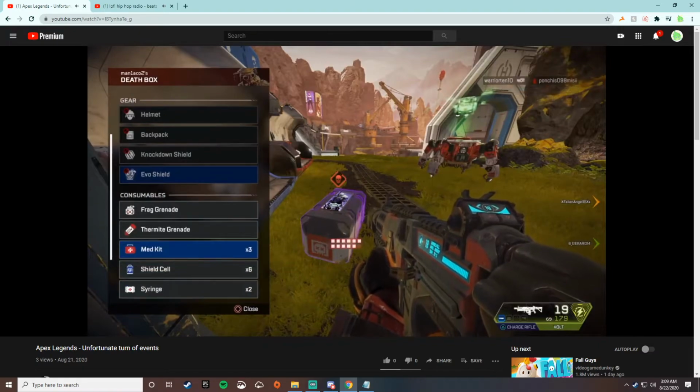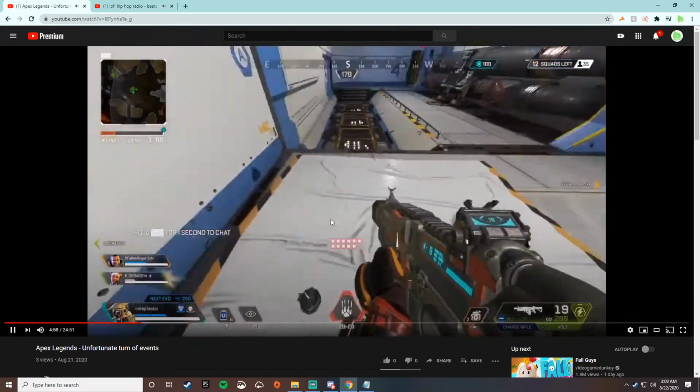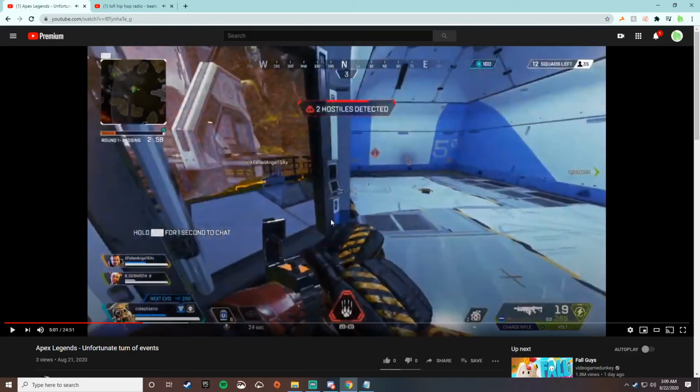So what I would have liked to see you do instead in this fight is, right here, you're gonna use your Bloodhound ult. You notice, I believe it's this one right here, or this one of those two is the closest to you, and you laser focus on that one.